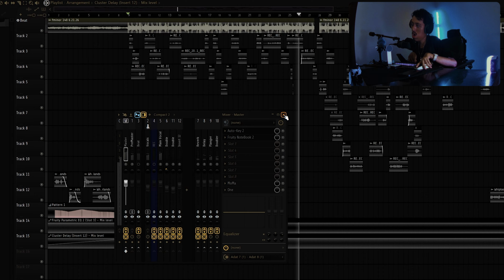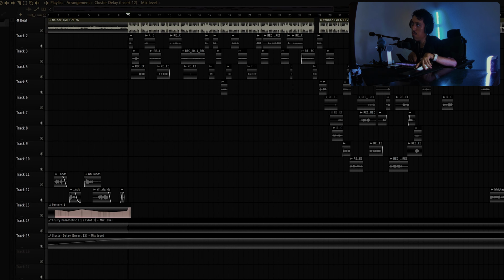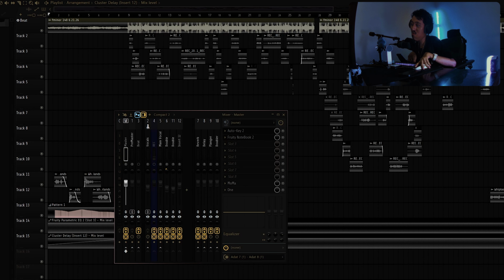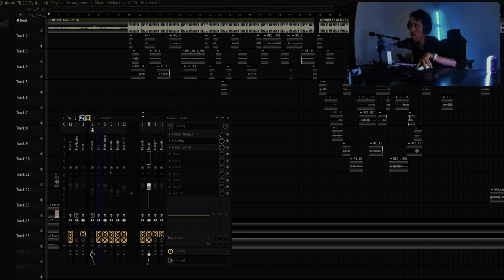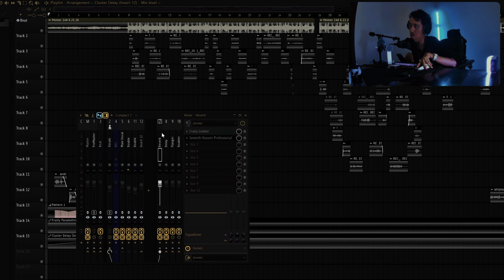Alright, so basically it adds your vocal into the space, which is better to fit your vocal into the space of the song. Alright, so basically the number one rule I would say, just don't go overboard with the reverb or the delay, especially the delay. There's a little bonus for you guys that made it all the way towards the end of this video: how to sidechain your delay and potentially your reverb as well.